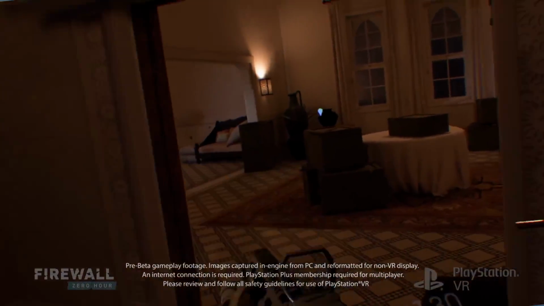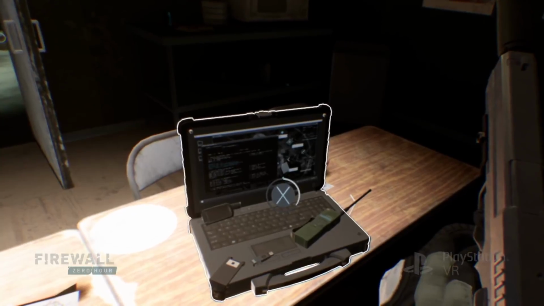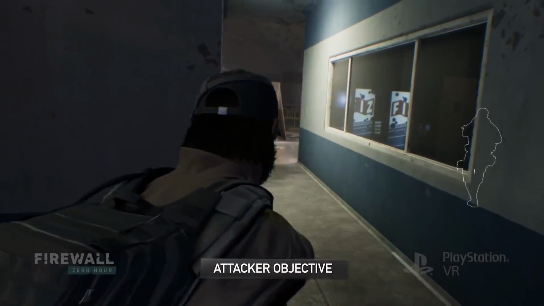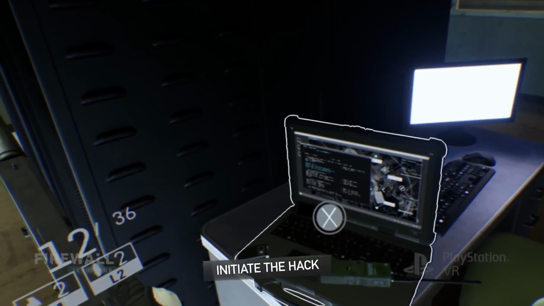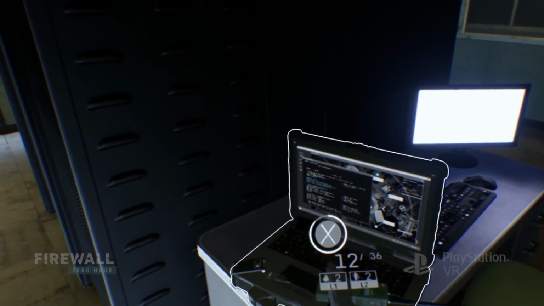The main objective in Firewall is to either protect or obtain sensitive information on a laptop. Your job as an attacker is to infiltrate a location, disrupt the firewall that protects the location of the laptop, and then find the laptop and initiate a hack so the handler can get into the laptop, steal the information, and sell it on the open market.